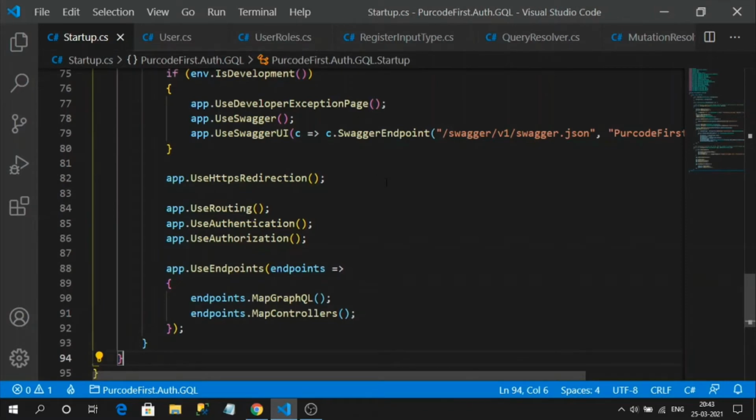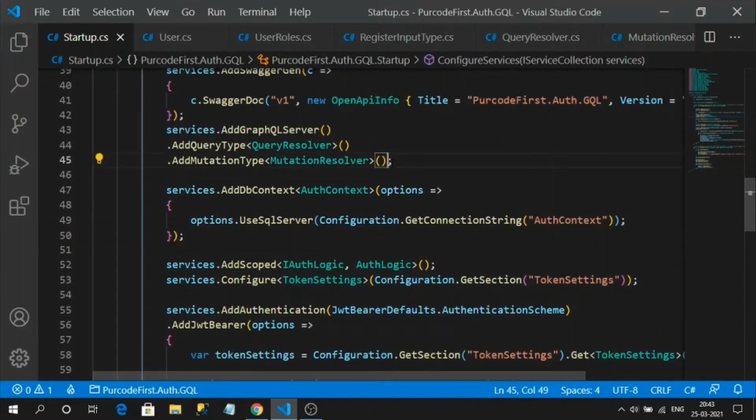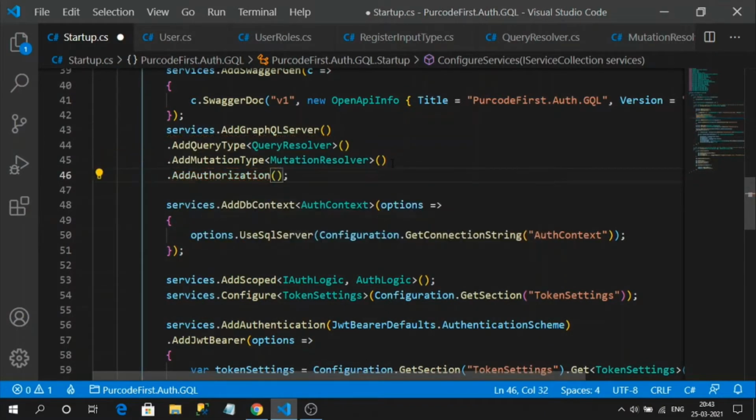Now in startup, in the GraphQL service, we need to add this authorization service as well. To do that, let's go here and add the authorize method. So like this, we need to register so that now GraphQL based authorization will be enabled. It will be just a wrapper to our existing .NET Core authorization service. Okay. So now we have successfully created this, right?